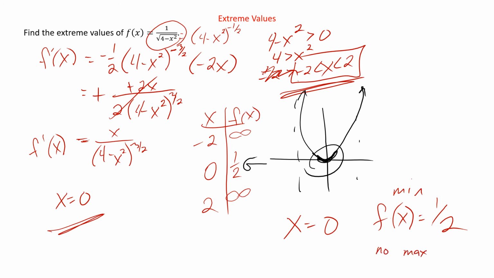Well, but the extreme value theorem said that there has to be a maximum and a minimum. That's if it's on a closed interval. This is not a closed interval. This is an open interval because it can't equal 2 or -2. In order for the extreme value theorem to hold, it would have to be a closed interval, because here we can get closer and closer to -2. Whatever value we choose, it's not going to be there. There's always one that'll be a little bit bigger than that. And that's our infinite problem there.